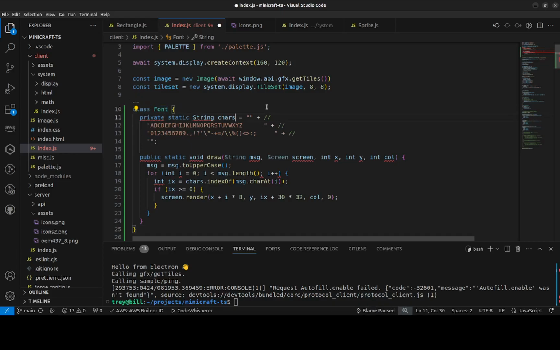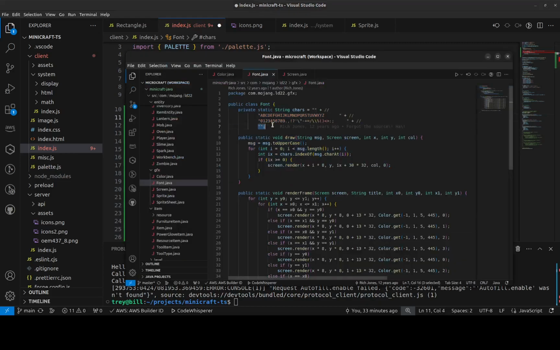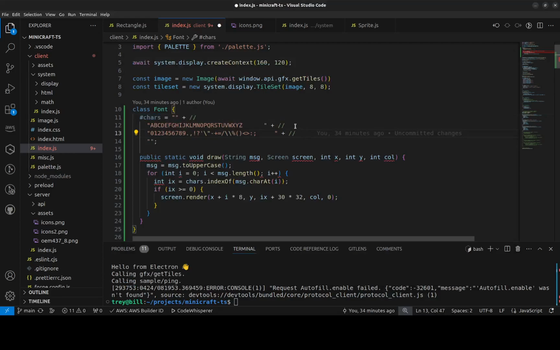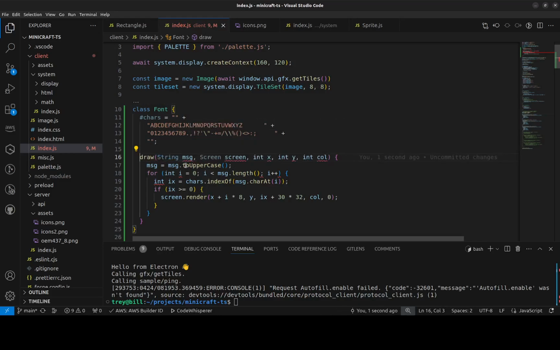Got a font class, a private string of characters that represents all the available characters to our font. I wonder why it has that blank line at the bottom. Let's leave that there in case it matters. And don't need all those bits.